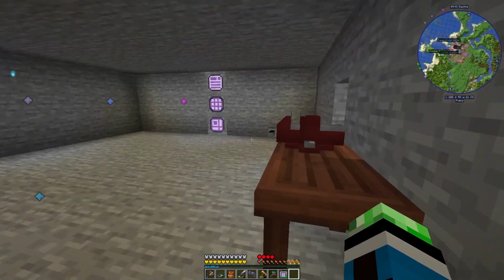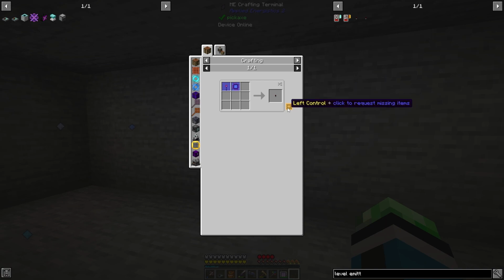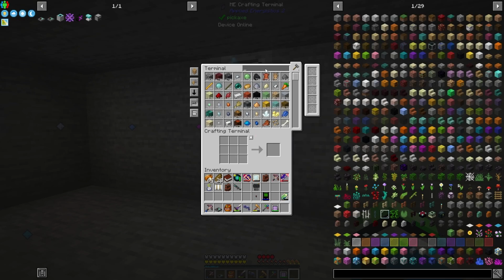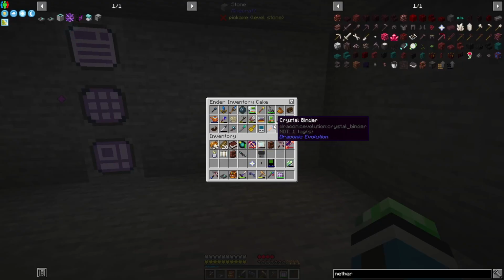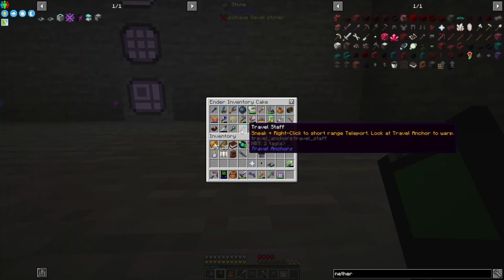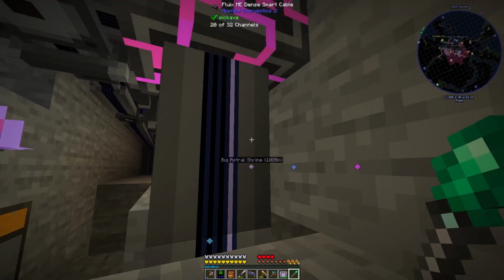Yeah, let's get a level emitter for this. Regular level emitter, please. All right, and then we're going to need another star. Okay. Now, here's my shrinking device. Give me the travel staff. Oh, wait. I actually did teleport back here. Huh, okay.